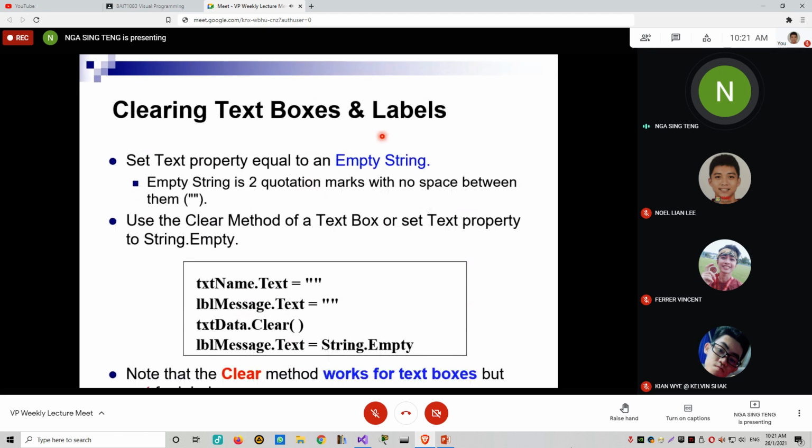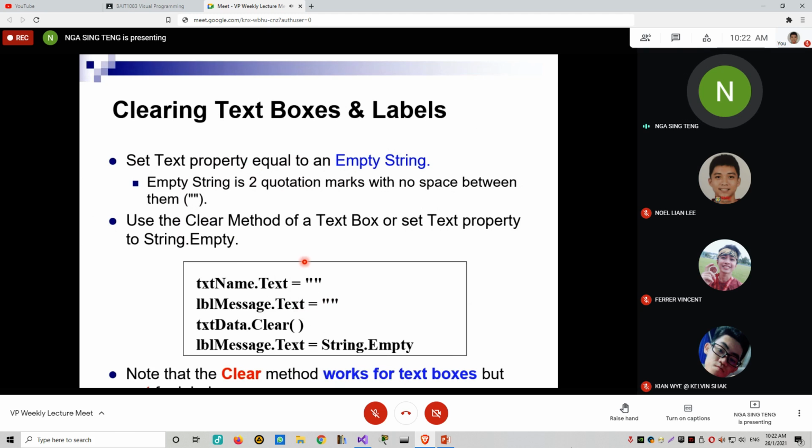So, clearing the text boxes and labels. You can set the text property equal to an empty string, which means nothing there. The empty string here is two quotation marks with no space between them. This is the one. You can use the Clear method of a text box or set the text property to String.Empty.